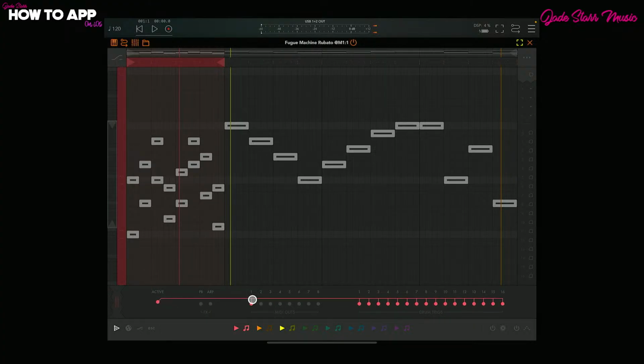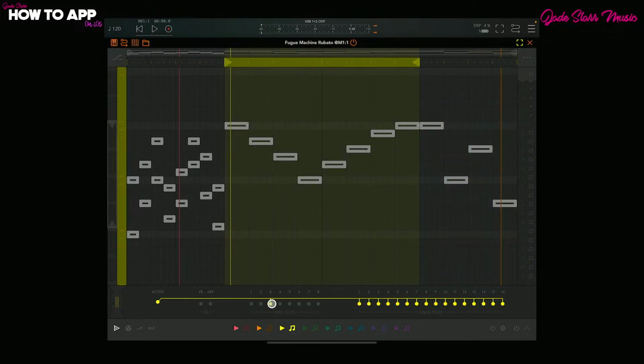Playhead 1 is set to MIDI out 1. Click on playhead 2 and it's set to MIDI out 1. Turn that off, change it to 2. Next one, turn off 1, change it to 3. That's it. Now it's routed and ready to go. We can flick back now and hit play.